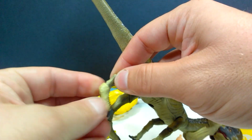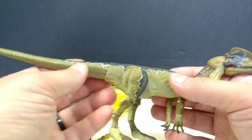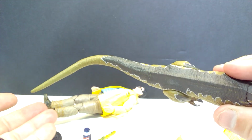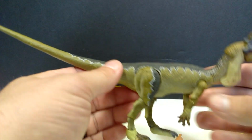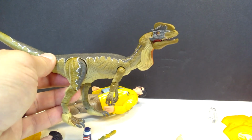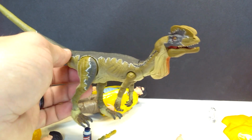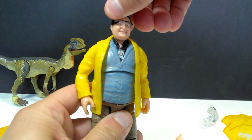You can swivel right here as well. And of course, this is the same articulation on both sides of the dinosaur. And then you have the articulation of the tail right there. And then the wire tail of the Dilophosaurus to kind of position the tail in any position that you would like. So as far as articulation goes, the dinosaurs are off the charts. There's so much articulation in pretty much any possible position that you would like to pose your dinosaur in, and whatever scene you would like to create is easily within your grasp as far as the ridiculous amount of articulation included. And then we have Dennis Nedry, who has pretty much the standard human articulation.